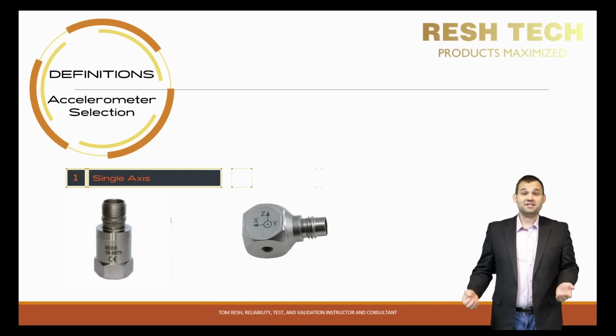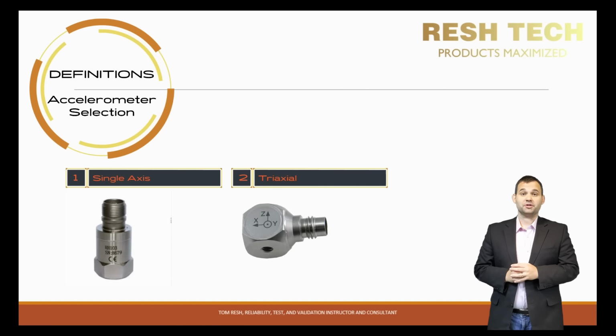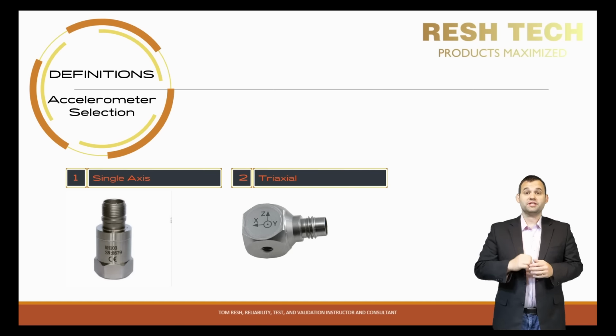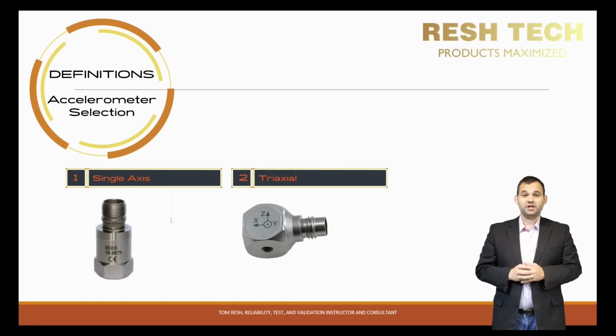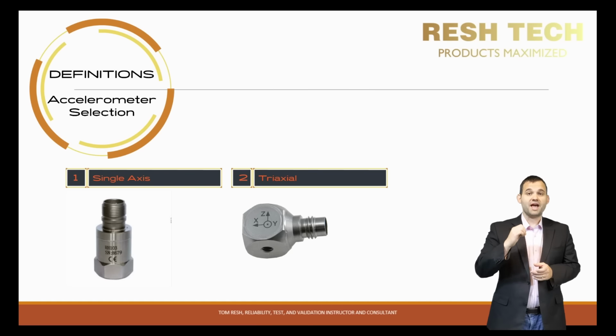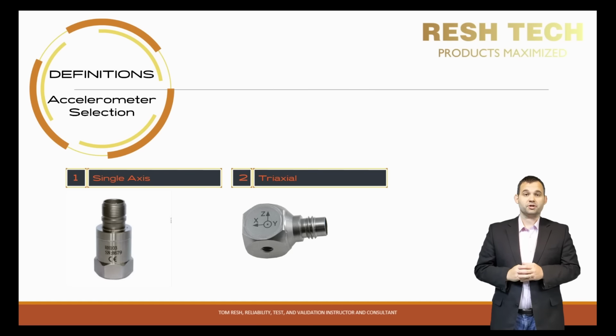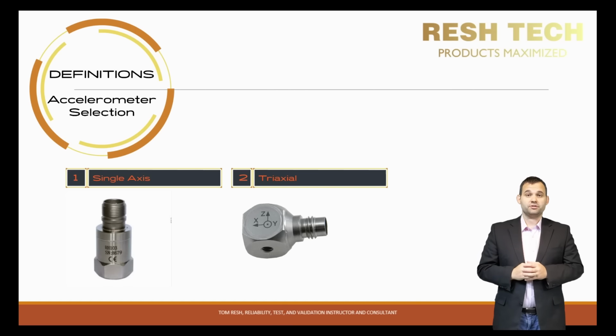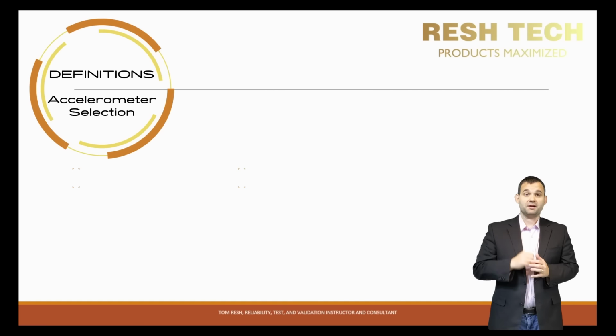Pictured is an example of a single-axis and triaxial accelerometer. As you might have guessed, a single-axis accelerometer only measures acceleration in one direction or axis, per the axis of sensitivity, which we will cover later in this video. The second accelerometer is a triaxial accelerometer that measures three axes or three directions of the accelerometer. Care must be taken when using triaxial accelerometers, as these types of transducers tie up three channels on your data acquisition system. So if you run out of space, don't blame me and keep that in mind.